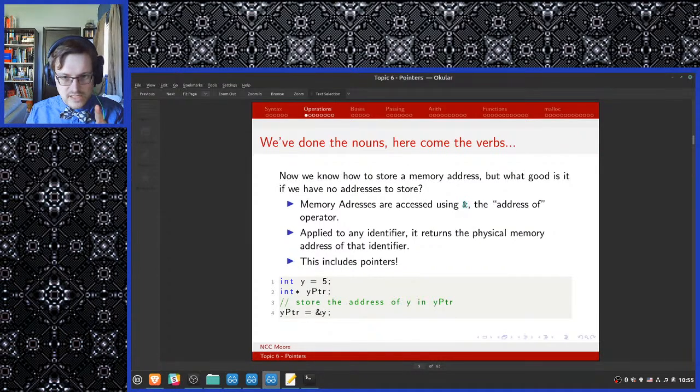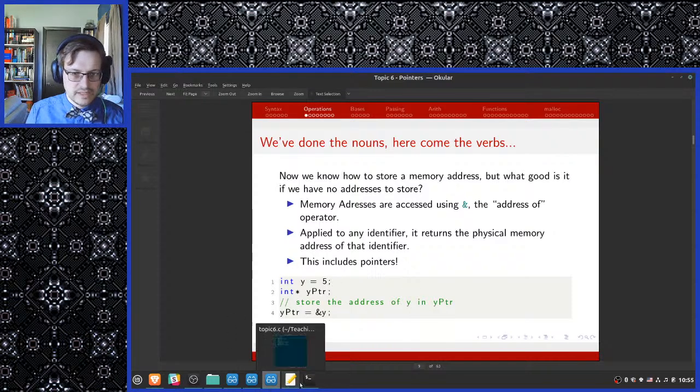It is a prefix operator. Applied to any identifier, it returns the physical memory address of that identifier. This actually includes pointers, so you can get the address of something that holds the address of something. And this is where we start to really see pointers come alive, because we can have pointers to pointers to pointers to pointers to pointers.